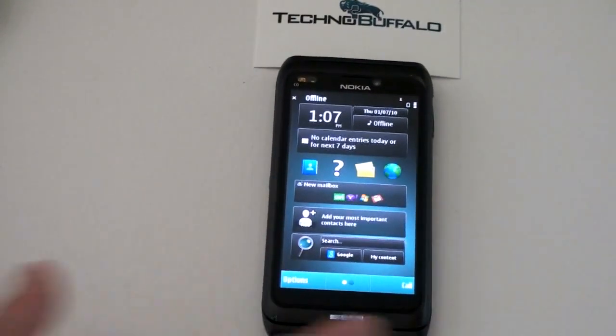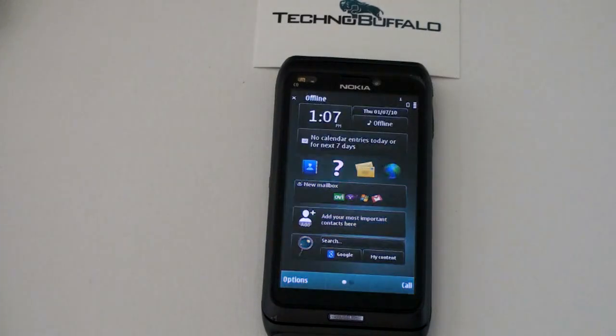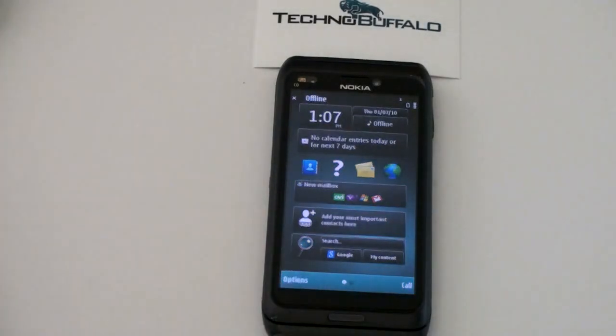We're looking at a very high-res screen, Nokia's nHD display, and things on the surface look to go very smoothly. However, as soon as you start interacting with the device, you realize very quickly this is definitely in prototype form and not working very well. So let's first jump into the browser. Now, this is a 4-inch capacitive multi-touch enabled touchscreen.